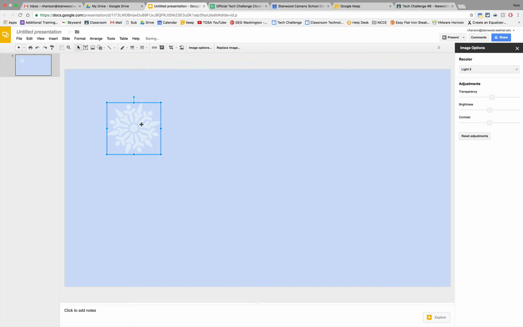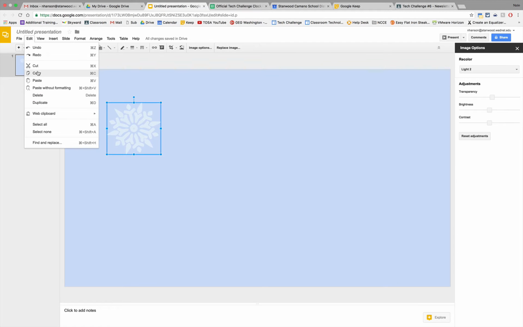Okay, what I want to do now is make a bunch of copies with that, and the shortcut for that is to hold down the Option key on a Mac. On the Chromebooks, it turned out to be the Control key, and on the white laptops it should also be Option. So it just depends on what computer you're using. The other version is Edit, Copy, and then Edit, Paste.